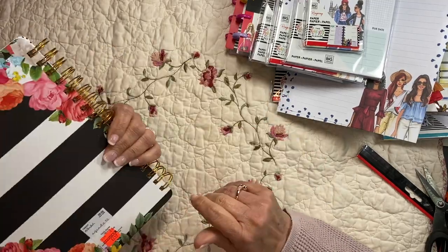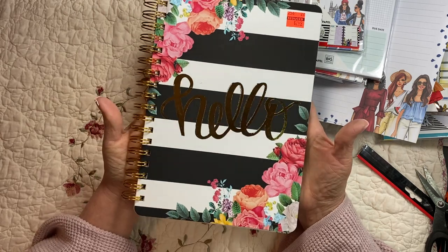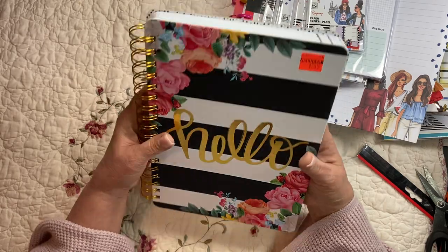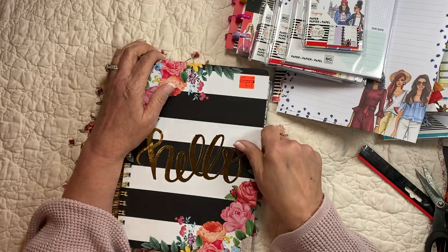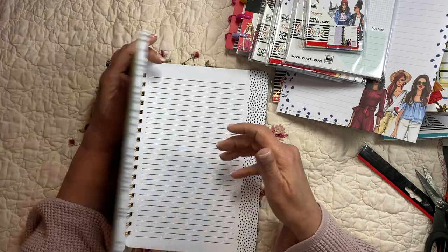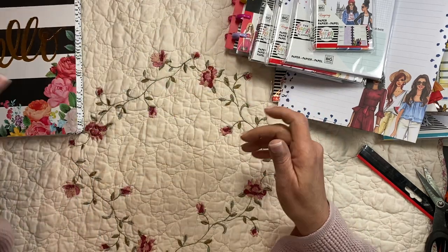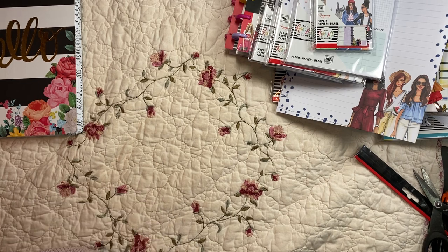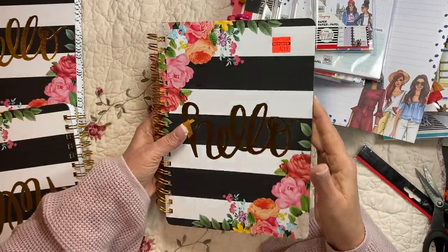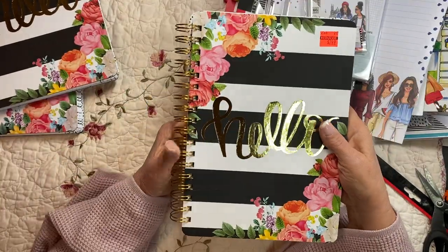So I got, and look, see, the back's gorgeous. What is this? Normally $9.99. And I thought that was gorgeous. I'm not sure I'm going to even do anything to it because I think it's beautiful the way it is. I mean, this would be a great gift to give somebody. It really would be. And with that in mind, that's why I got two more. I basically got all they had. $2.49. I thought it was beautiful, so I got two more of those because it was $2.49.